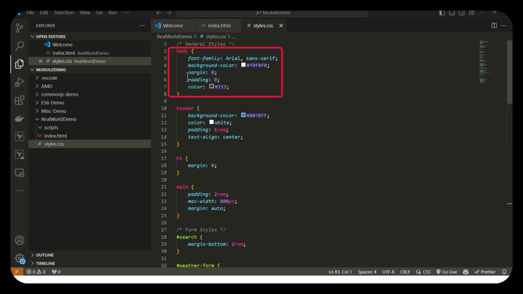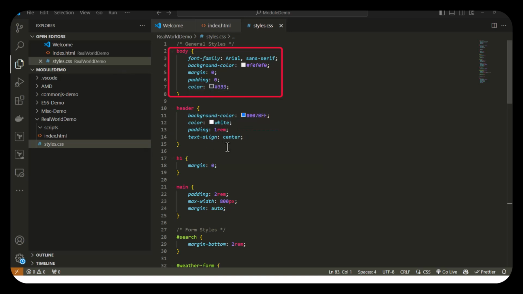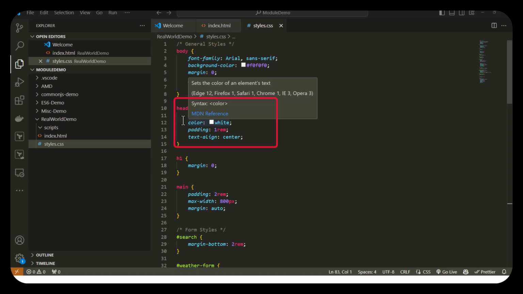Body margin 0, padding 0, and there is a color, a nearly blackish color. Okay, and the header background color is this bluish color, and this color is white. It sets the color of the element's text, and then padding is 1 rem, and text align is center. Okay.